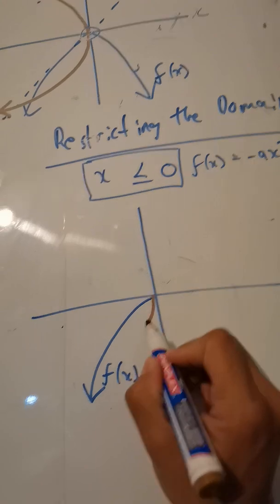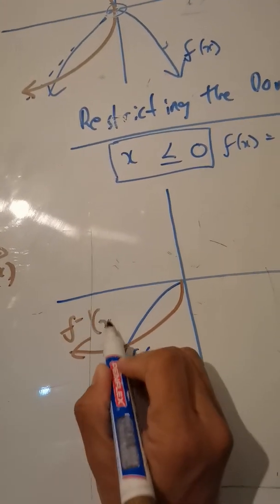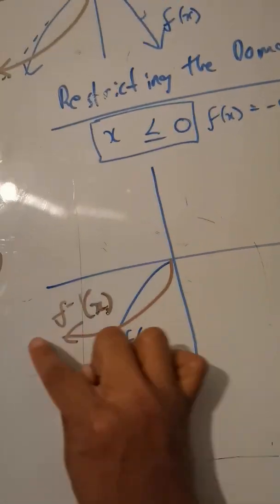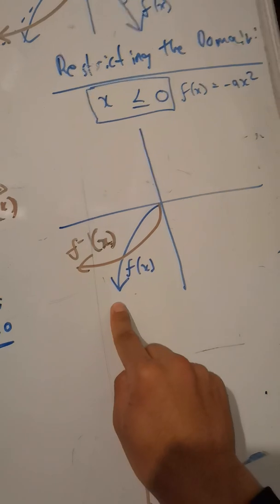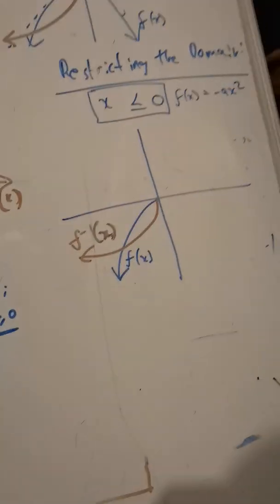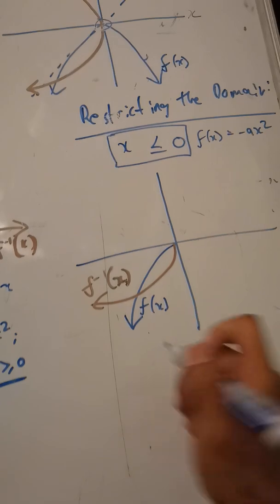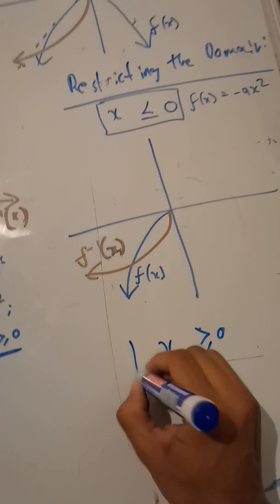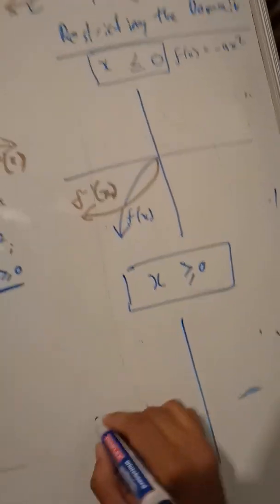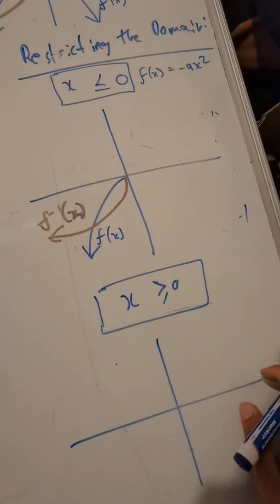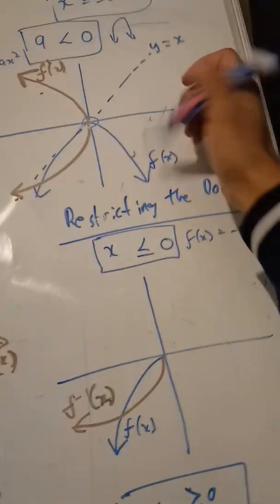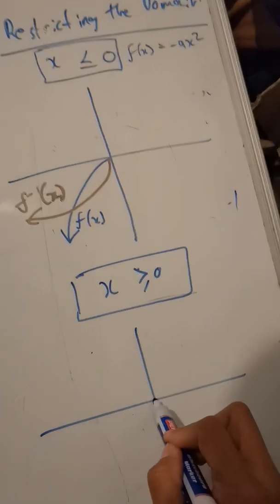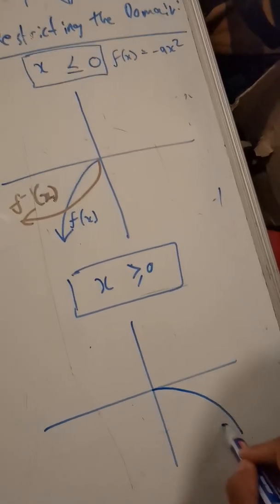Be careful. So this arm, and this is very important, learners get very mistaken over here. So this arm is the inverse of that parabola. Very important. And then if we have x more than or equal to 0, meaning we restrict the domain by saying that the graph is always going to be to the right of 0, then we're going to take that arm into account. So we restrict the domain by saying that the parabola is only that arm.